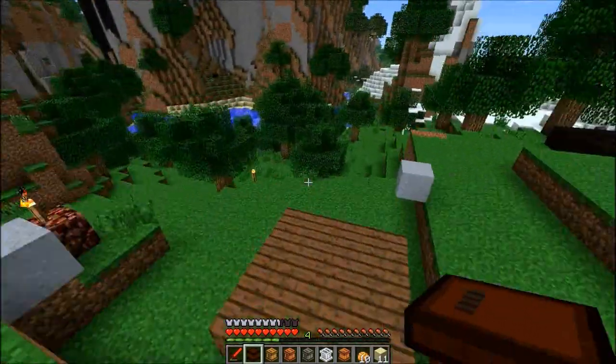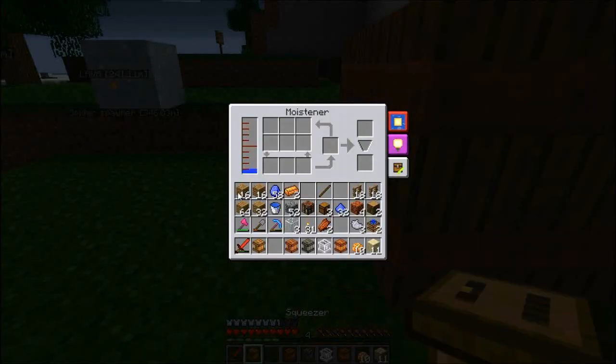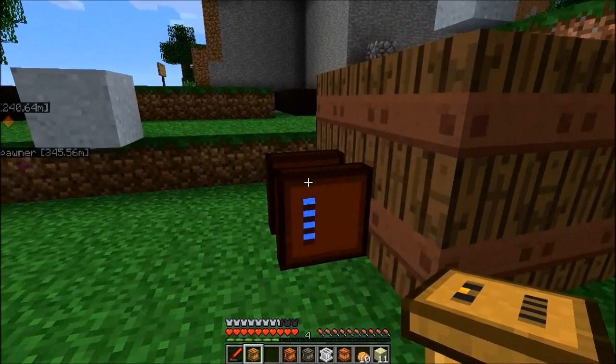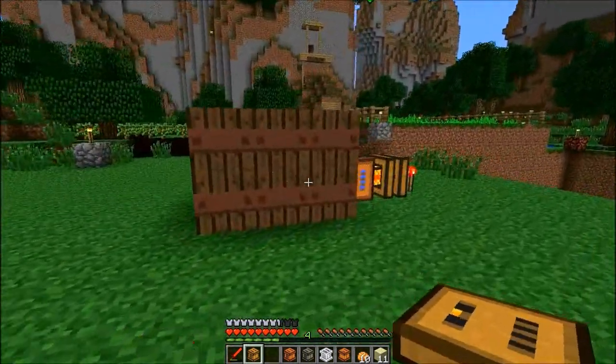Over here is where we're going to be putting our moistener. Let's go ahead and stick it right there. It's going to fill up with water from our water tank. Filling up still. Takes a long time. Anything else in here? No, because this stuff is going to be carted over here to the storage area.